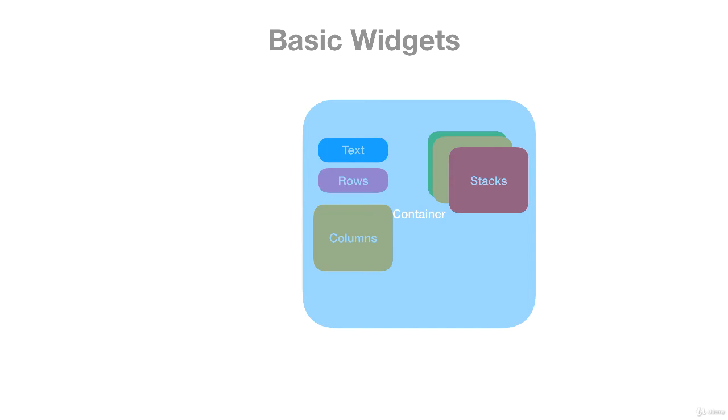And the other thing for us to really wrap our head around our basic widgets and the way things are laid out is to think of everything as a tree-like hierarchy, right? So at the top we'll have a root, which could be, in this case, a container, and then inside of this container we'll have a text or row, or we can just go ahead and create a stack and then put all of the rows and text and columns inside of that stack, or vice versa. But everything comes from the root. We have to have a main view, or as we call it, a main container or widget.